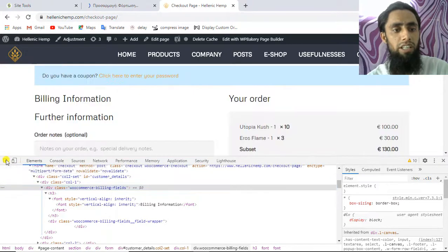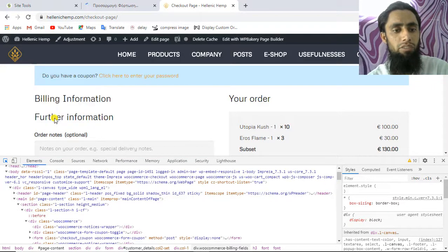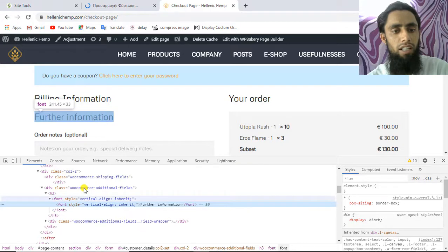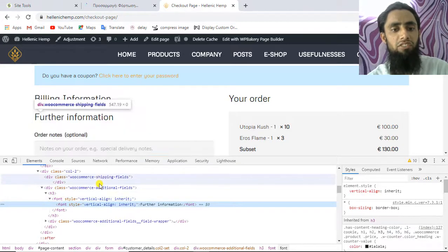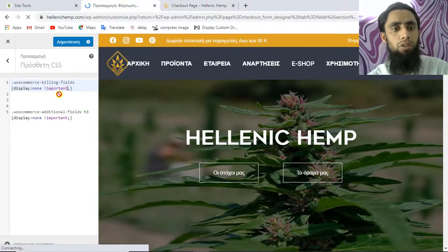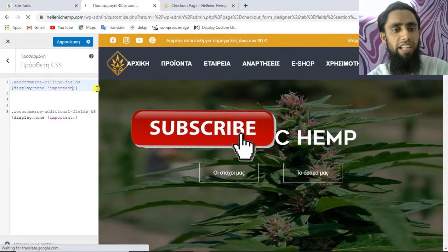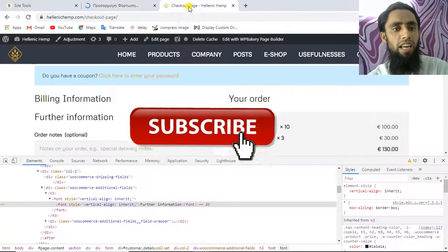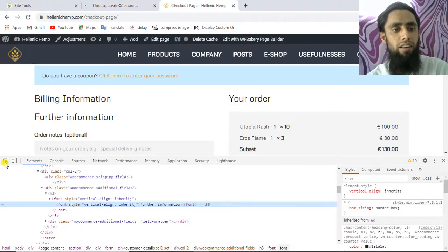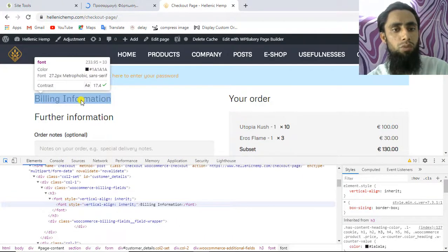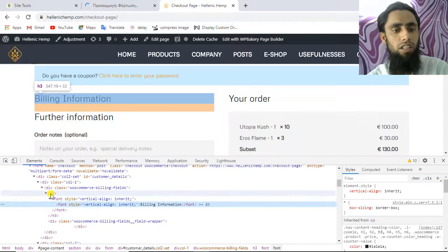So let me tell you about the further information. If you click on this one, you will get WooCommerce additional fields, right? You can see that I have already written WooCommerce additional fields here, and the H3 tag. In the same way, the billing information, which was this one, was also an H3 tag.